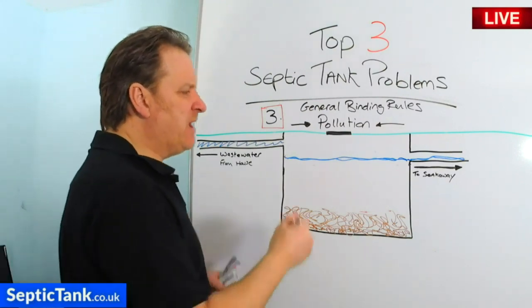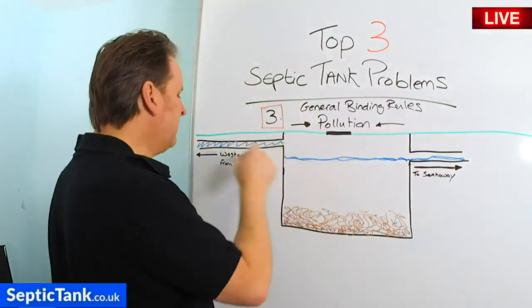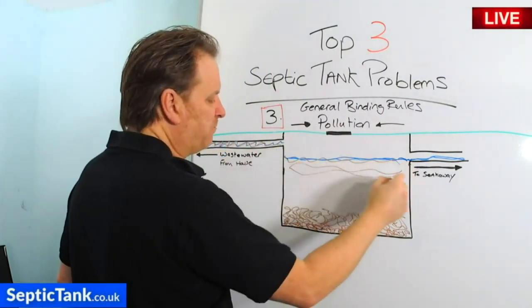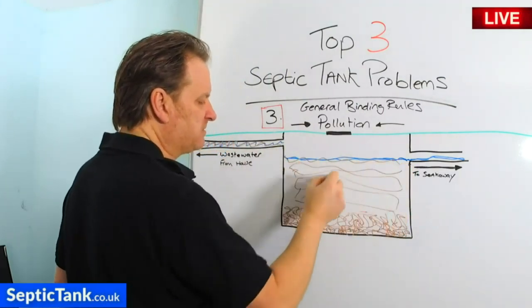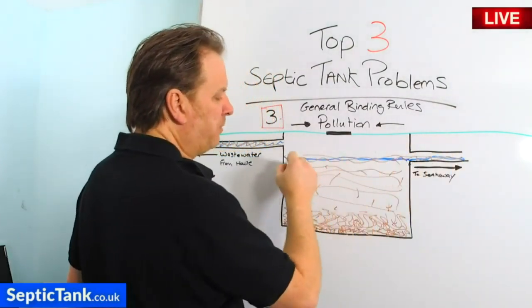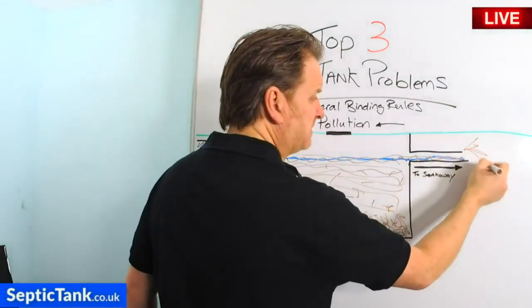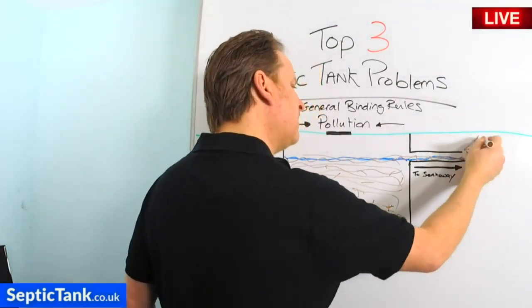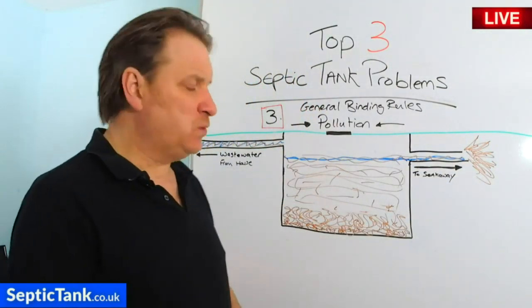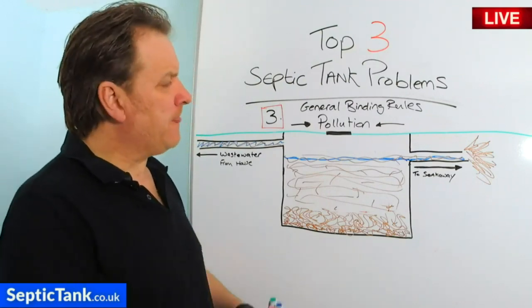So basically now, any septic tank, right? So although this water looks clean on here, in reality it's not. It's brown, it's got poo, it's got wee, it's got fat, it's got sludge, it's got all kinds of horrible things in. And so that poo water, sewage water, right, goes into the soil and soaks away, whether that's through a soakaway, or that will go to a watercourse or a ditch or a stream or a brook, something like that.